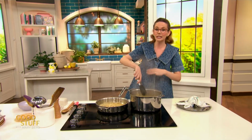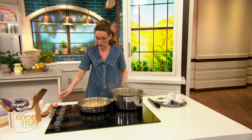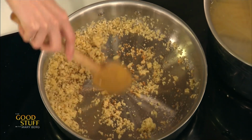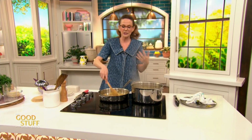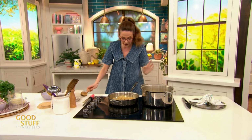All right, now this only takes about 4 minutes to cook, and basically by the time this is done, everything else should be good to go. Now, we're gonna take a gander at this panko, because already it's going golden brown. So I'm gonna give it a bit of a stir, and you see that golden color starting to appear? That's just building flavor. Panko is great. It's all crunch, but it doesn't have a ton of flavor. So by toasting it in butter, it's gonna get so delicious. All right, that is looking good to me.